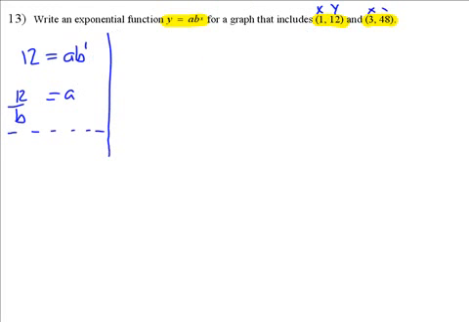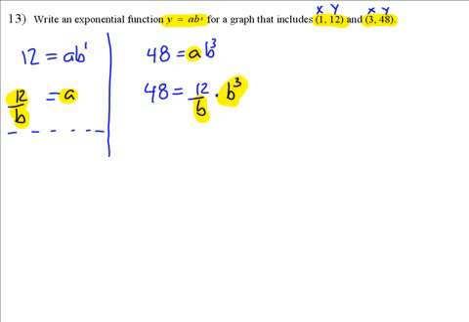So I'm going to pause working with that point and go start working with the other point. This is an x, that's a y. So y would be 48 when x is 3. ab to the 3. But what is a? We just found out that a is 12 over b when we used the other point. So let's replace this a with that, and that'll get us into one variable over here. So 48 is the same as 12 over b times b cubed. Well, what does the b down here and the b cubed up here reduce to? b squared. So 48 equals 12b squared.